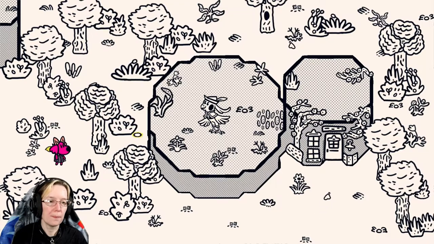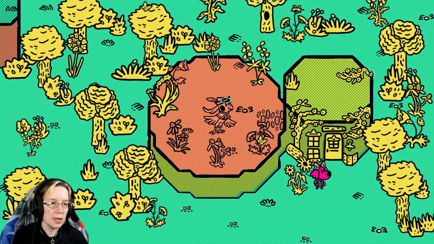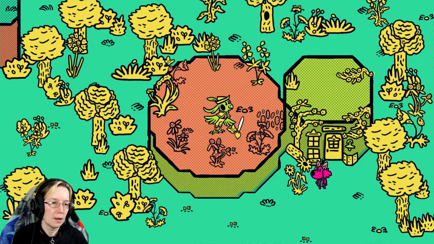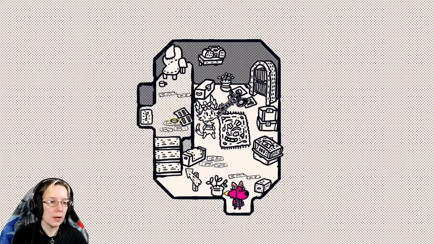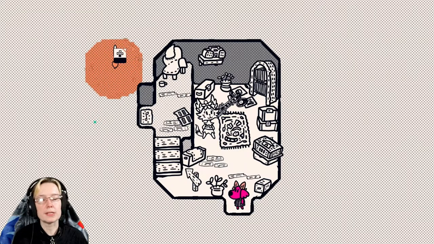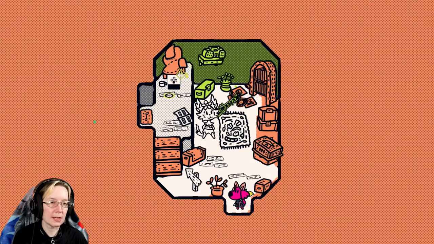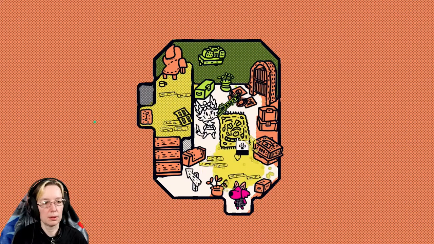Hello. You need different colors too, my friend. There. Lovely. Oh, look at that. She's neat. All of these characters are neat. I know, I keep saying stuff like that, but I'm not wrong.